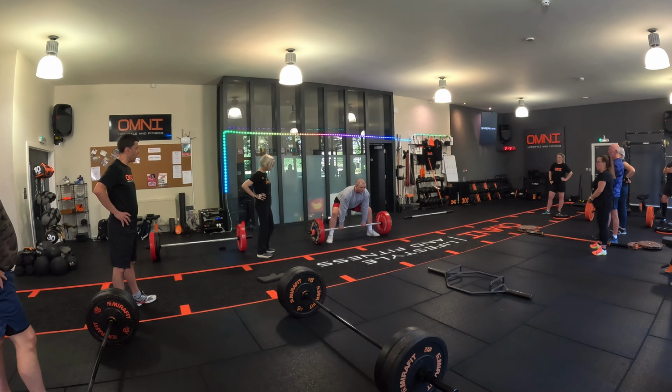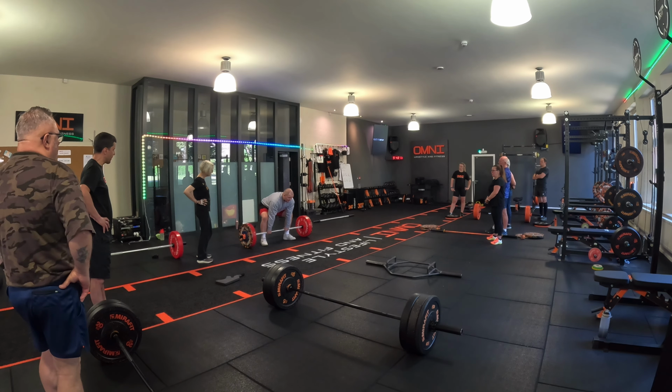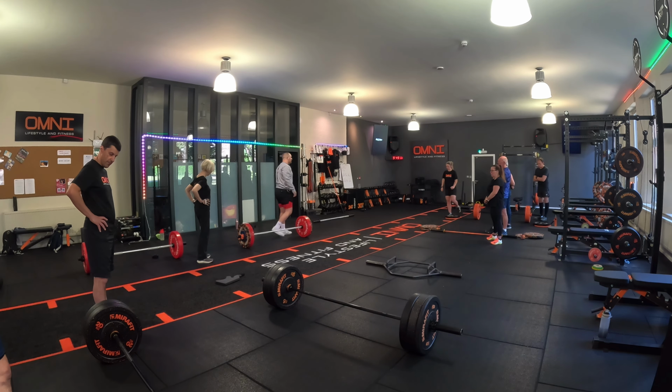So before I go, pull the same one you have been, before you go, think of it. Bar starts right on your shins. Arms swing really light. Looking good.